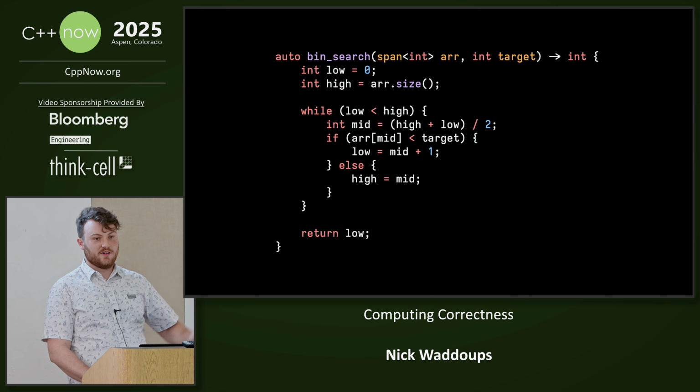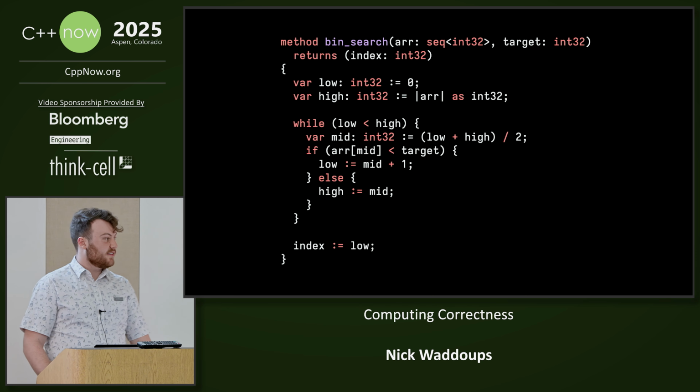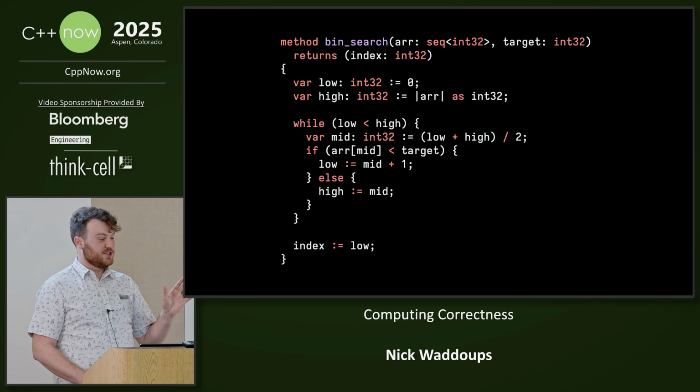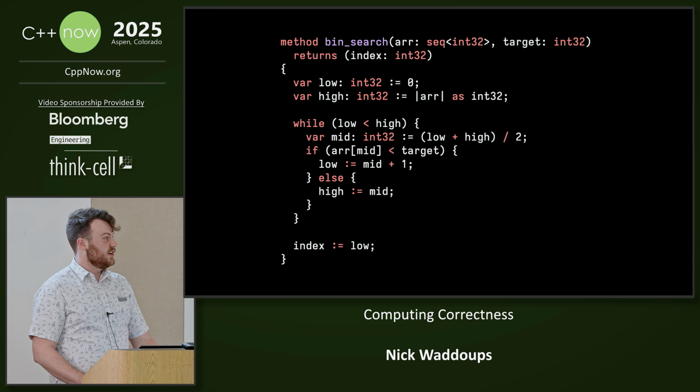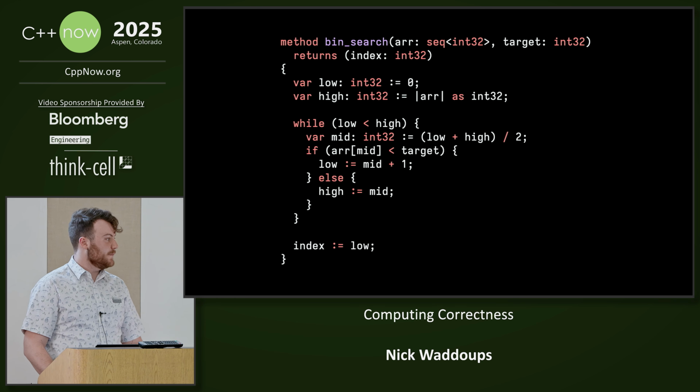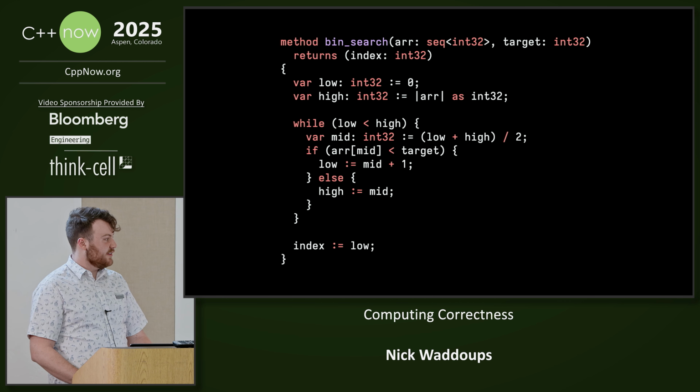Just like array.size doesn't return an integer, I believe it returns a size_t, so it's implicitly getting casted here. Dafny doesn't jive so well with implicit casts. Anytime there's a cast, we have to explicitly say, hey, I want you to treat this as a 32-bit integer instead of an unsigned. Yeah, and then I think the rest of the code is basically the same.